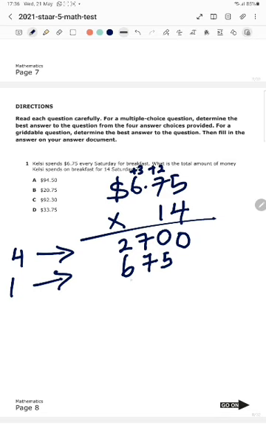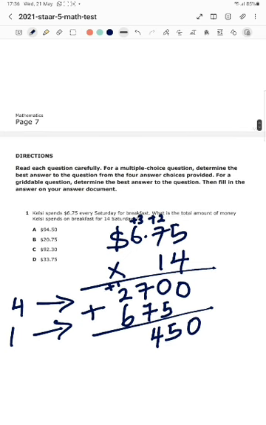So the next thing you are doing is you add these two. You add them. So 0 plus nothing is 0. 0 plus 5 is 5. 7 plus 7 is 14. You write 4 and keep aside 1. Remember I said always keep it at the top. So 2 plus 6 is 8, plus 1 is 9. 9. So we have our answer.